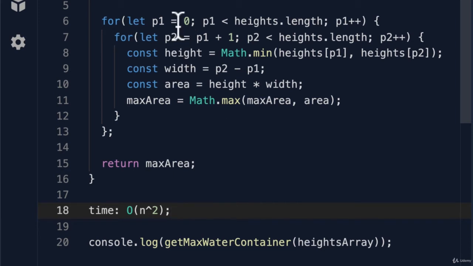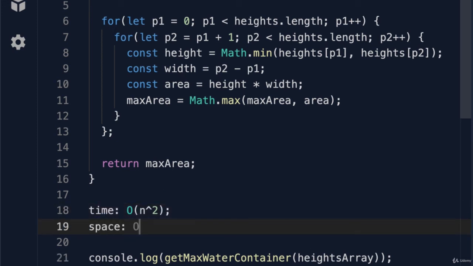We still have 2 for loops, and the logic inside doesn't really scale with our heights increasing. The main thing that changes is that we have to perform more operations for our first for loop and our second for loop. So based on that logic, we know our scalability is n squared.